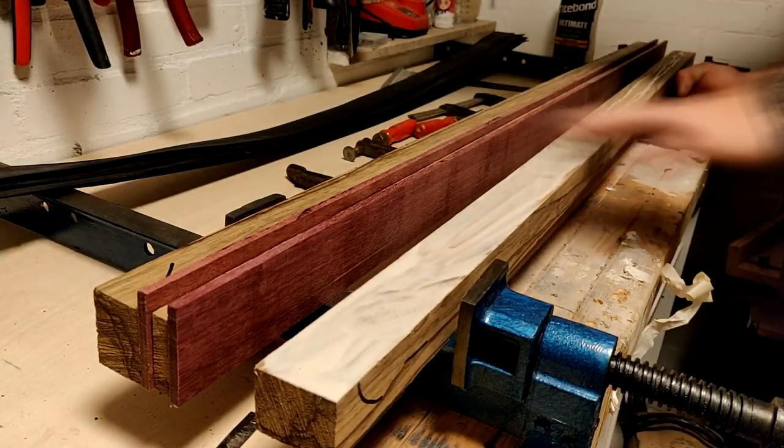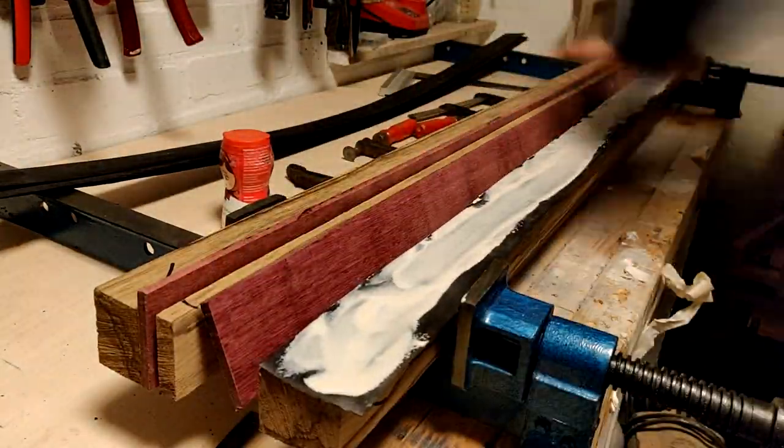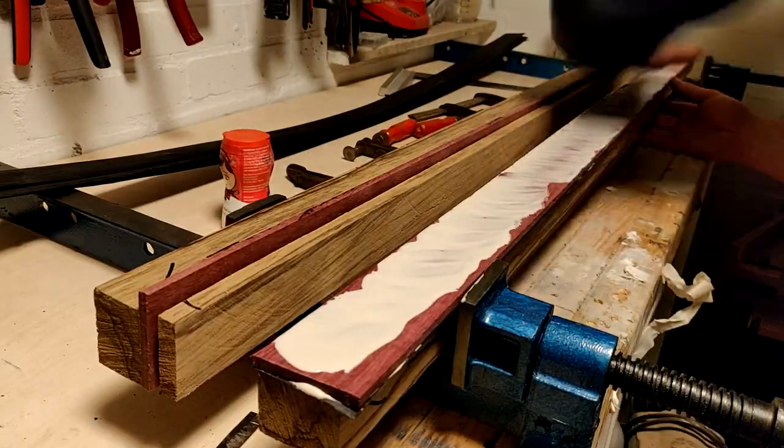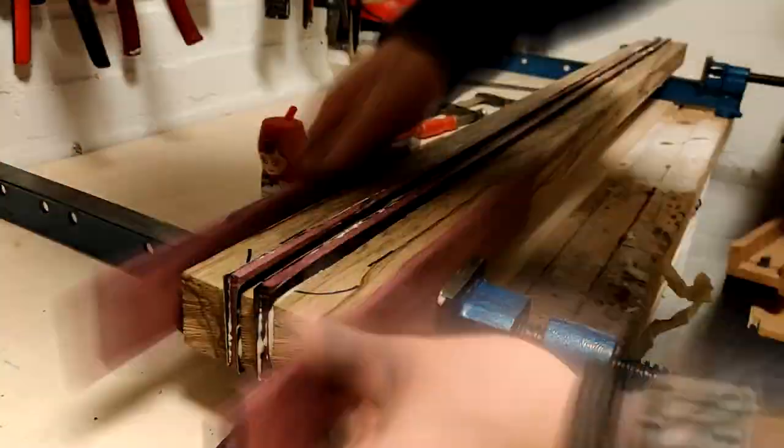To prevent the layers of the neck from slipping during the gluing process, I use sea salt. The large grains provide grip to counteract the wet glue's lubricity. The salt also dissolves in the glue, leaving the bond strength unaffected.